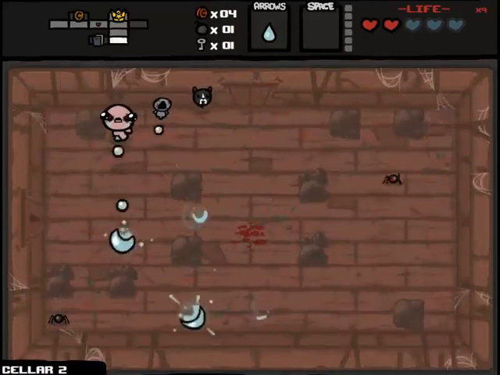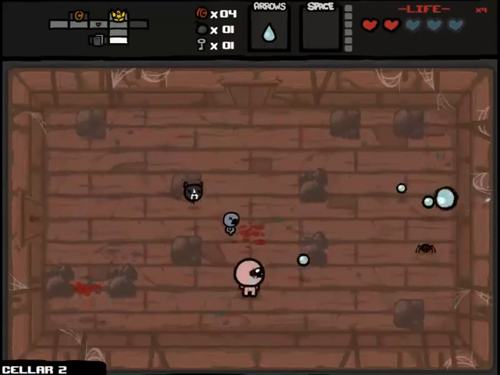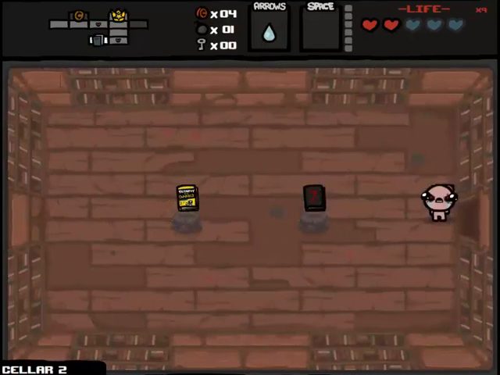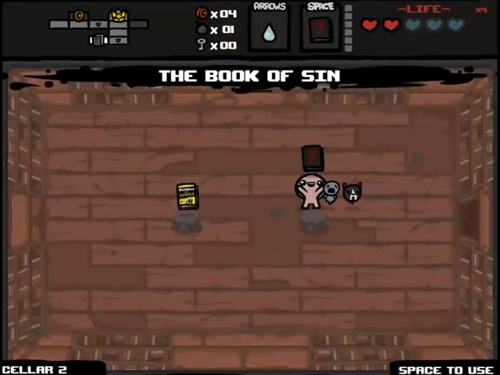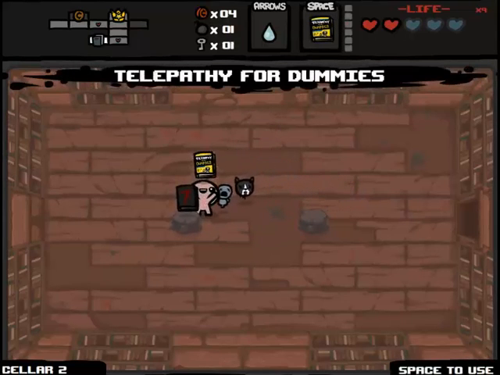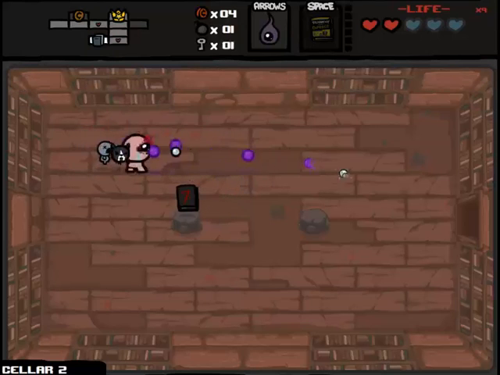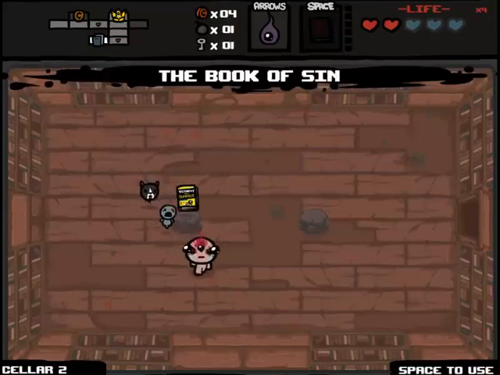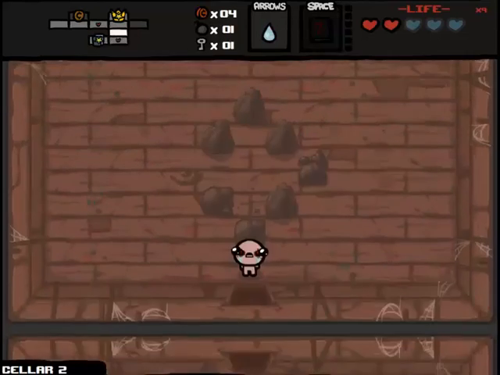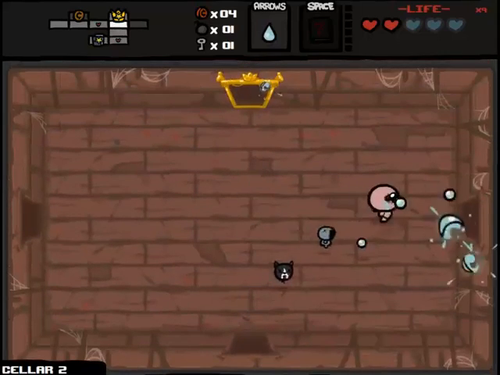We have our first library. I have the key, and I have no spacebar item, and so I will be going into the library here. Remember, if we can go into enough libraries in this run, the libraries will become double item rooms. Book of Sin gives me a random consumable. A key, fantastic. Telepathy for Dummies gives you homing tears for one room. Sort of like the Spoon Bender, but just for one room. I'm taking the Book of Sin. Of the two books, it's definitely the superior book, by almost any measurable standard.